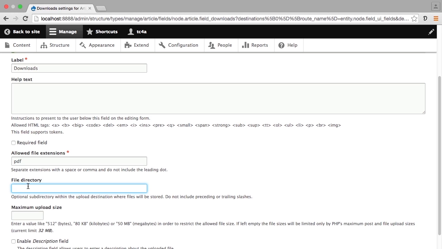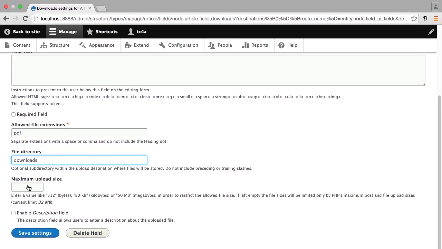As with images, the file directory is the directory in your Drupal root structure where these files will be stored, because these are uploads that the user is putting into your directory structure. So in this case, I'll do something logical. You can limit the upload size if you have limited storage space, which is a good idea because if large files are transferred, that is going to give your site a performance hit. So you do want to make sure that your users are only transferring files that you know your server can handle.